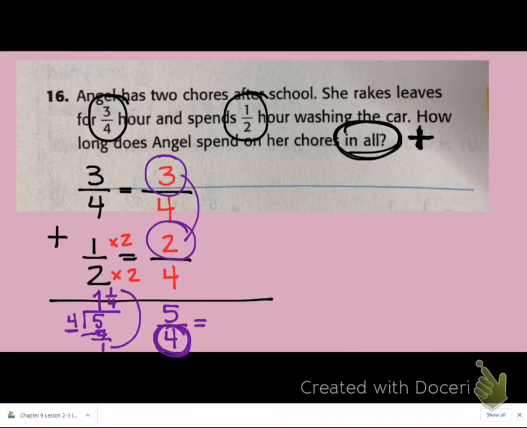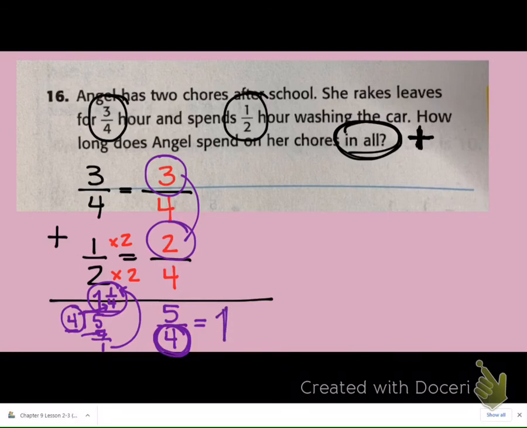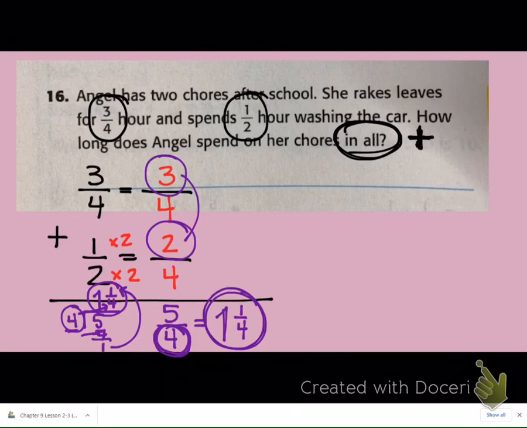Remember that remainder, that's our numerator. Our denominator, that's what we're adding by. Okay, that stays the same. So 1 1/4 is our simplified fraction. We have changed it from an improper fraction into a mixed number. We learned that a while ago. So 1 1/4 is our simplified mixed number in this case.